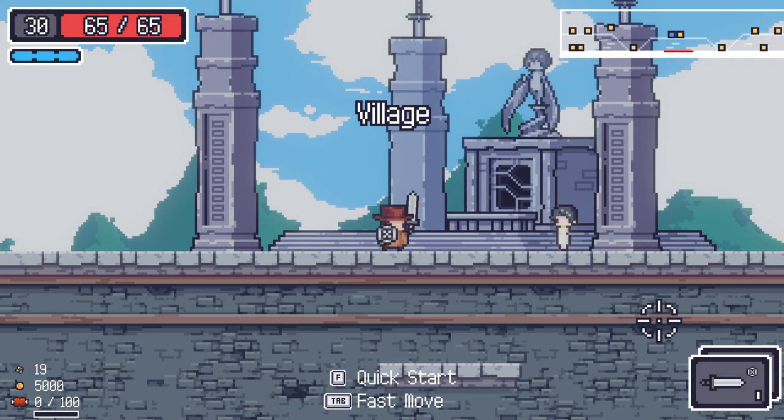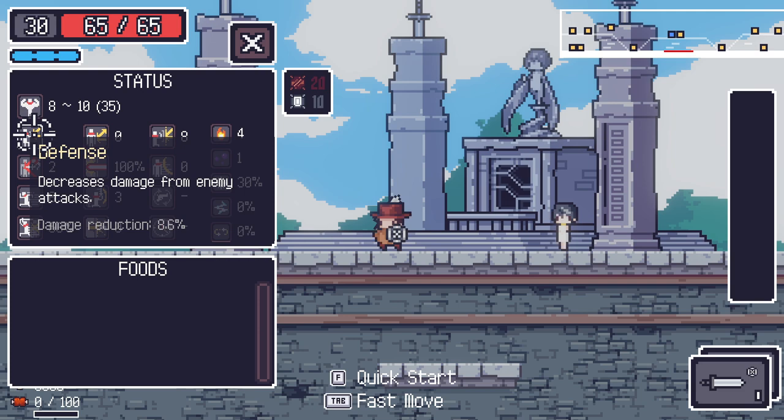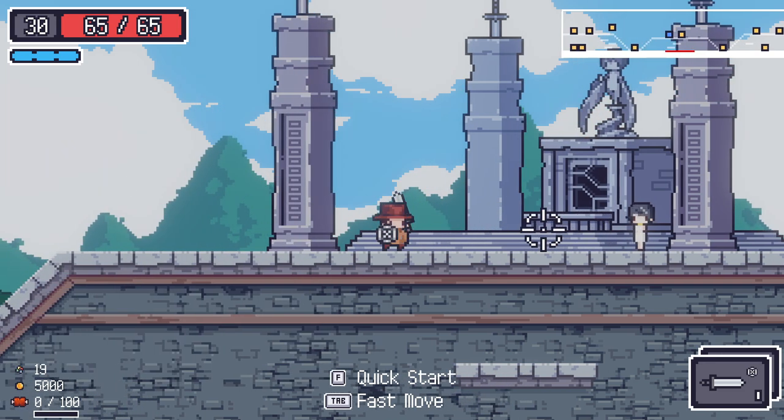That's crazy. I didn't know he had three phases. We got no defense stats, no health, nothing. There was nothing we could do about it. But that's going to end that run.